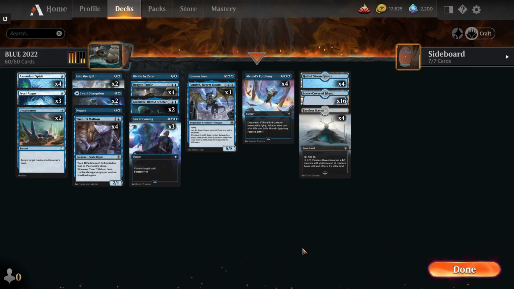So at the beginning of the format, a lot of people just wrote off mono blue. They tried it for a little bit and went, it's not that great, and we haven't seen much mono blue since. But I'm happy to tell you guys that I've been having a ton of success with this exact build. So Mono Blue has gotten a ton of new cards from the D&D set. We're going to go through each of the new ones and then explain the strategy behind the deck.